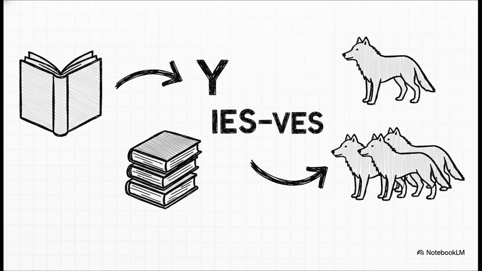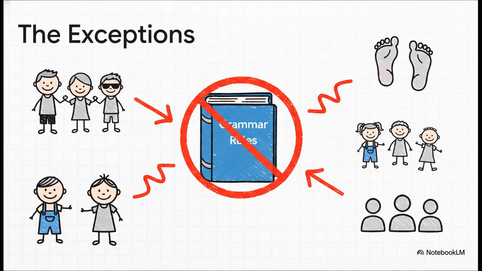For words that end in a consonant plus Y, like story, that Y changes to IEs, so stories. And for a lot of words that end in F, like wife, that F sound softens to a V sound, giving us wives. And of course, because it's English, we have the rule breakers, the rebels. We don't say mans or childs, we say men and children. A lot of these are actually really old words, like fossils from Old English that just never changed. They're special cases you just get the hang of with practice.